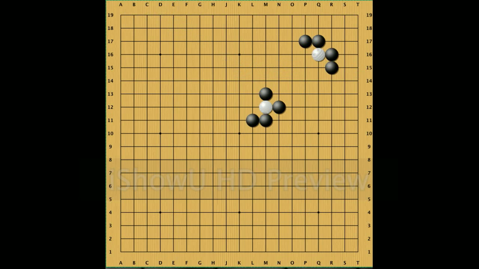Because, let's say white had a stone here. Now, white tries to escape. Black plays, white plays, black plays, white plays, black plays, and white connects to his stones. Black tries to capture, white can just run away, or you can Atari, double Atari. There's lots of things that white can do. So this is called a broken ladder. When the ladder does not work, when the stones get out, then it's called a broken ladder.